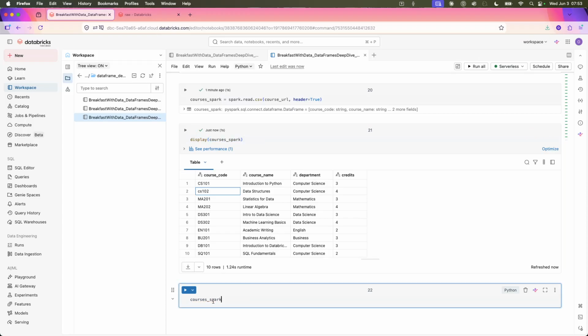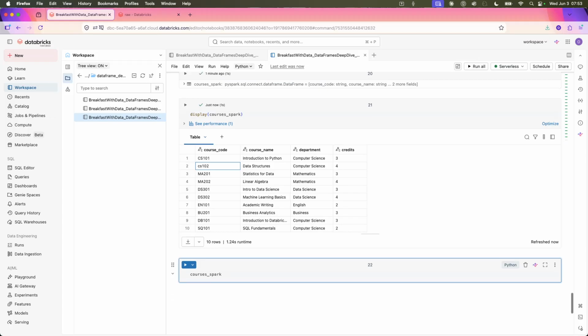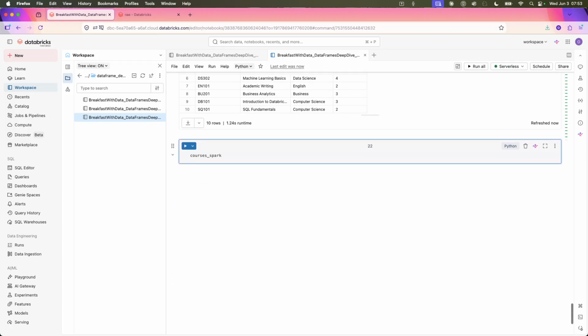Always use copy and paste too, so that we are on the same page every single time. So I can do courses_spark and set it equal to the same courses_spark, but .select.